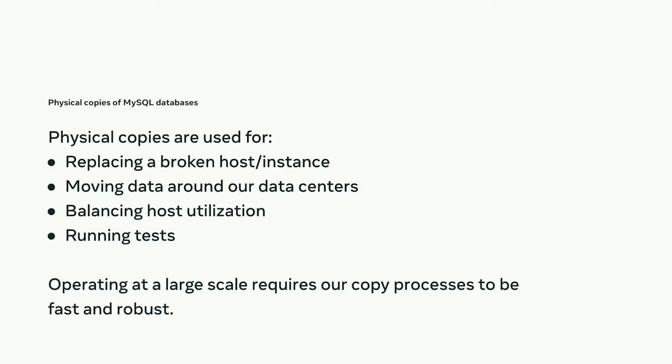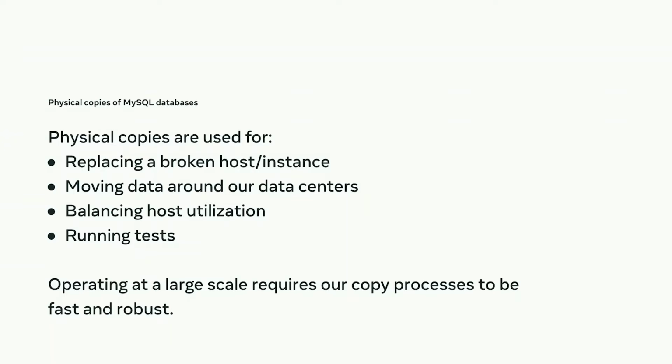We also move data around our data centers and various racks where they are. This could be done for conducting disaster storm scenarios, like draining a whole region, or even something as simple as servicing a rack. Then we also use physical copy tooling for balancing host utilization. Imagine an instance on a single host which is about to become a noisy neighbor or cause space overflow issues. We would want to move it to a host where we have enough spare capacity for that instance to grow. So again, we use copy tooling for such cases.